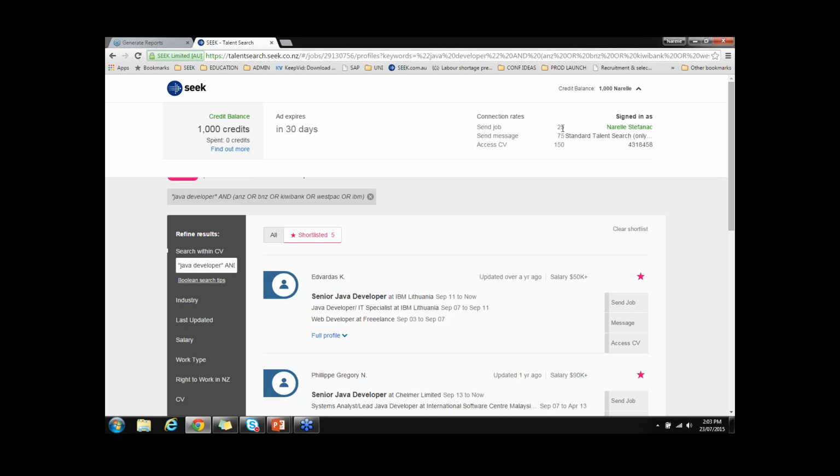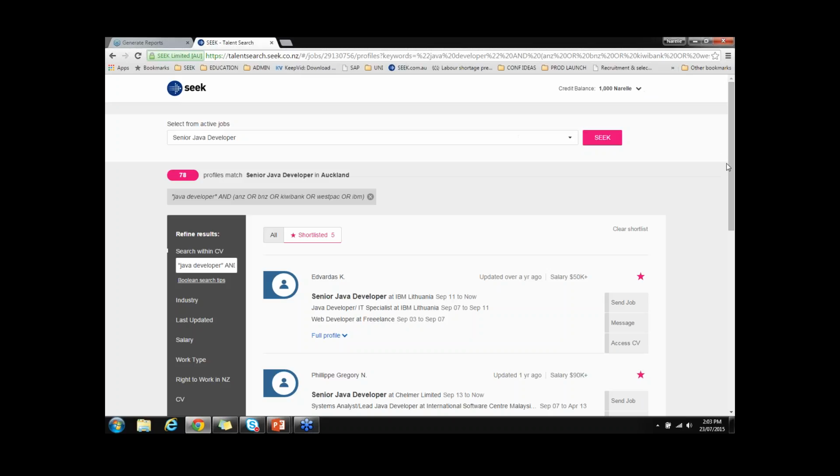So if you find that this is too restrictive and you need more credits, that's when you probably need to go to a premium option, but the credits are free and they only last for the life of your ad. So if you don't use them, they disappear and there's no way to transfer them over. So it's just a matter of getting in and using them.